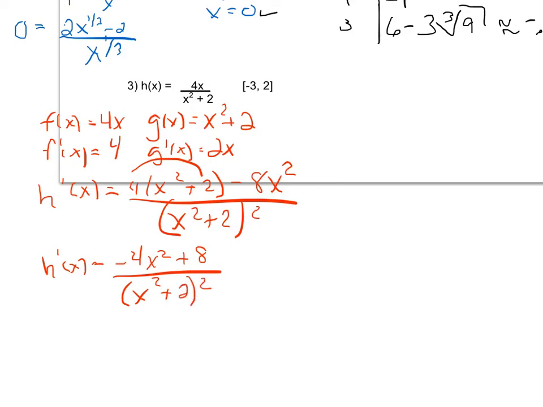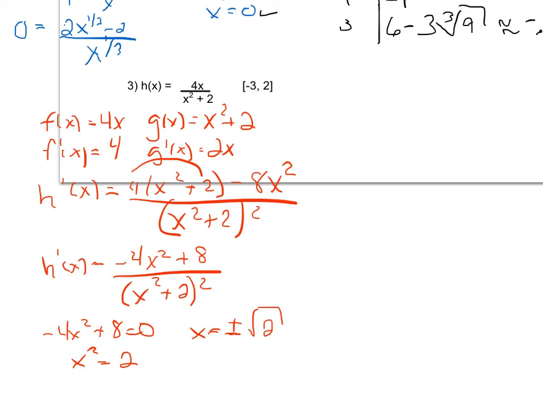So I'm going to go ahead and set my derivative equal to 0. I know that when a fraction equals 0, that means the numerator has to be 0. So I'm going to ask myself, when does negative 4x squared plus 8 equal 0? Well, when does negative 4x squared equal negative 8, and I'm going to do this in one step because I'm running out of room here. So I subtract 8 and divide by negative 4, and I get x squared equals 2. So I get 2 critical numbers: plus or minus the square root of 2.